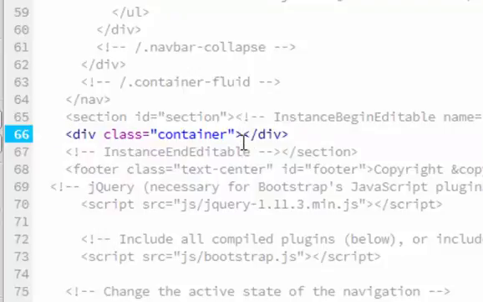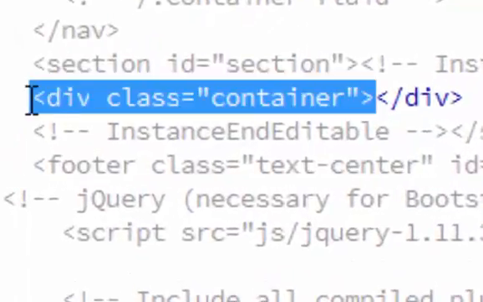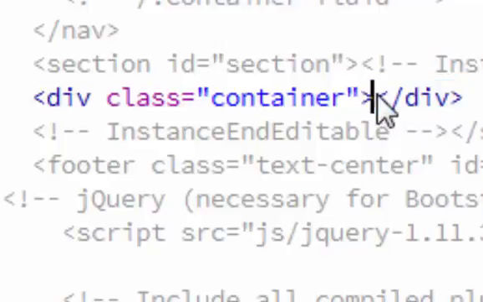And we would be doing this over and over again. So let me click to put my cursor right in the middle of that new div.container. We can see that there's an opening and a closing div tag. This is the opening div tag. That's where it starts. And this is the closing div tag. That's where it ends. And all of our content, all of our images, everything we put on this page is going to end up fitting in between those two little arrows that are pointing to each other.